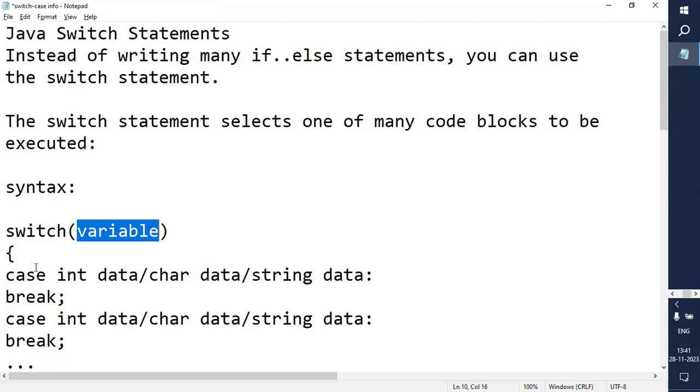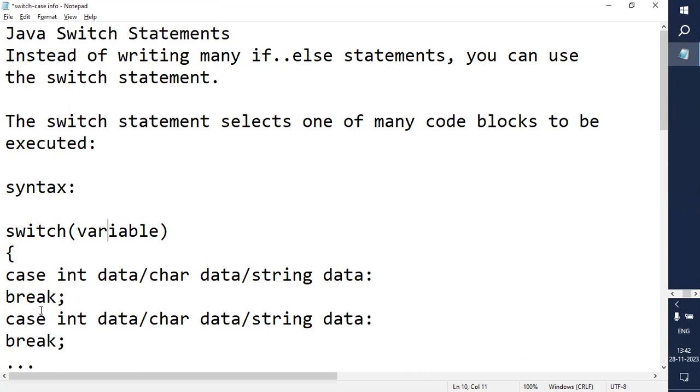Next we write case, which is a keyword. If this variable is an integer, we give integer data for comparison. If this variable is a character, we give character data. If this variable is a string, we give string data for the comparison.